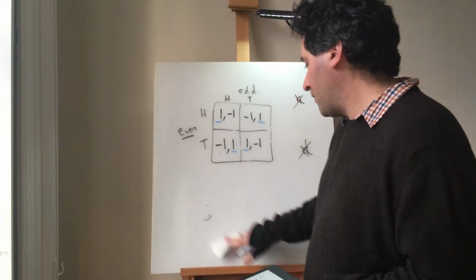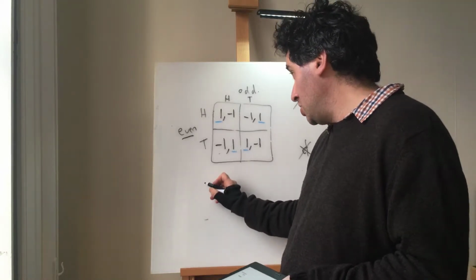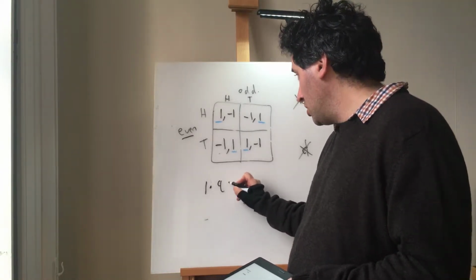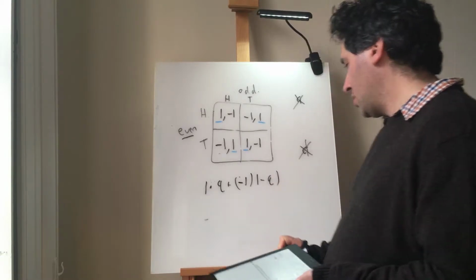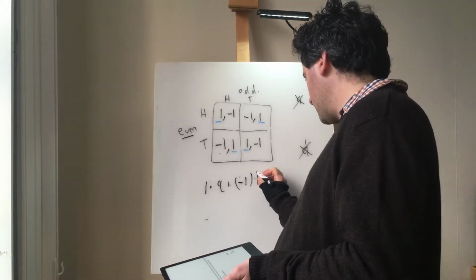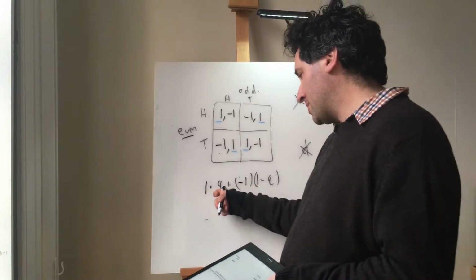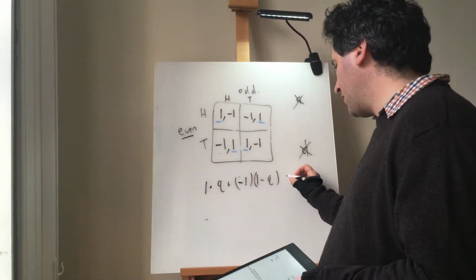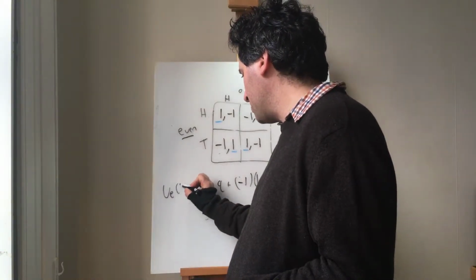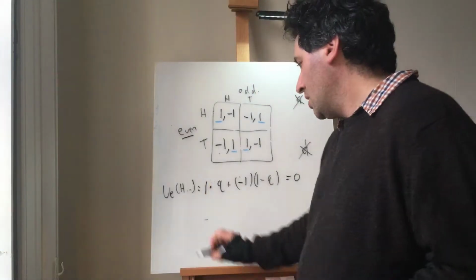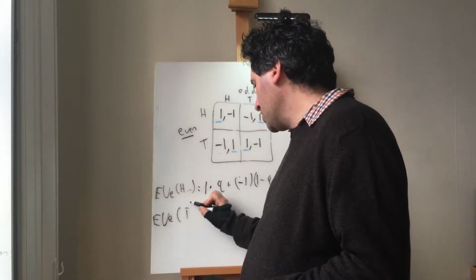Okay, so if we want to get fancy, we can call Q the probability the odd player plays heads. The even player's payoff if he plays heads is going to be 1 times Q plus -1 times (1 minus Q). And if Q is equal to 1/2, it's 1 times 1/2 minus 1 times 1/2, 1/2 minus 1/2 equals 0. Okay, and this would be the utility of the even player if he plays heads, given what the other guy's doing. The expected payoff of the even player if he plays tails, you can see it'll be the same.